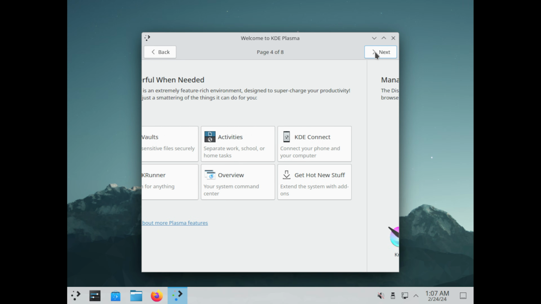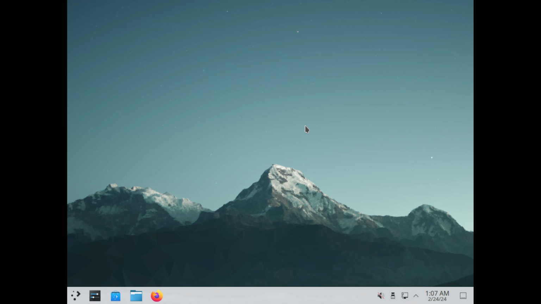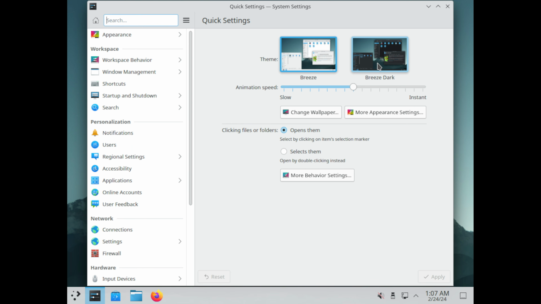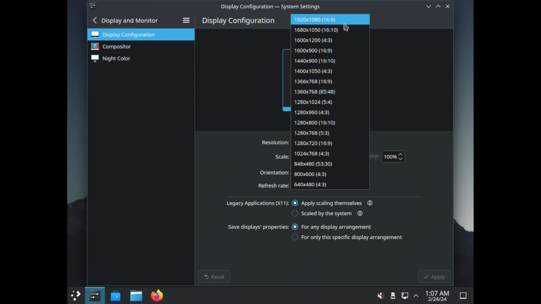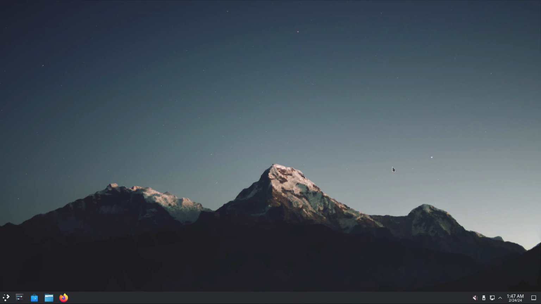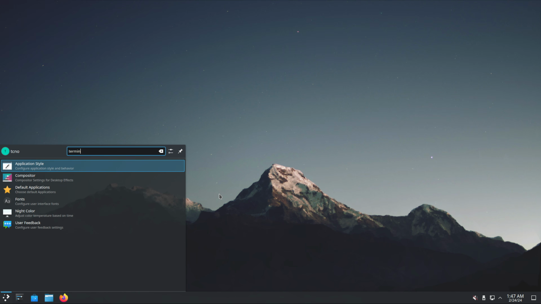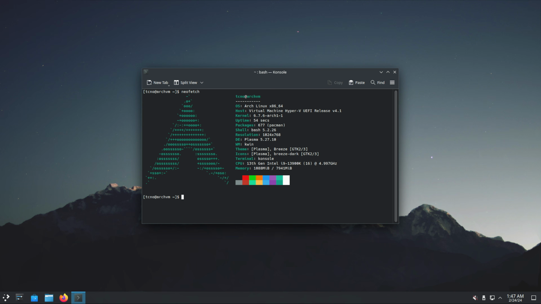You can skip through the introduction, and there we go. We're now successfully using Arch Linux. The installation really is that simple. Obviously, you'd want to check your settings, customize your install, and if you haven't already, select the correct desktop resolution. Sweet, that's really it. Oh, and also, not to mention, opening up terminal, NeoFetch, Arch, by the way.